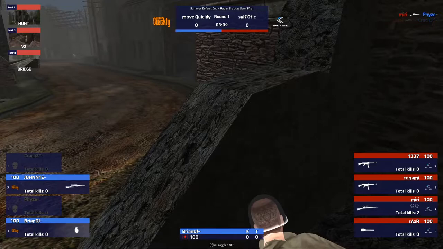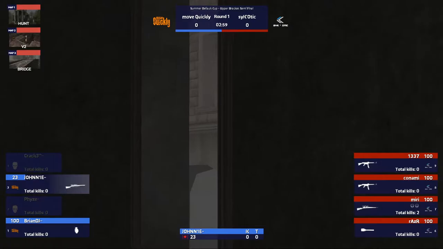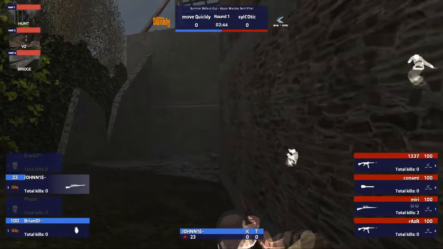So we got Konami in the bot, who's taking a duel with Johnny. Johnny with 23 HP. Already low. It's going to be a steep hill for MQ when it's going like this. And I don't think they can switch weapons because Brian is still on the ruins trying to figure out if Miri actually shows up or not. So it's probably not going to be the best.